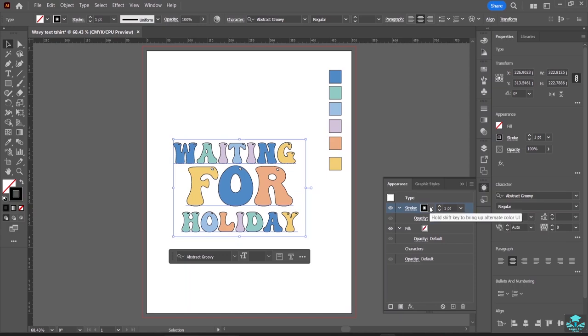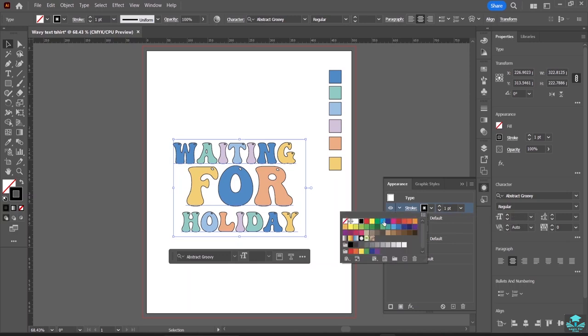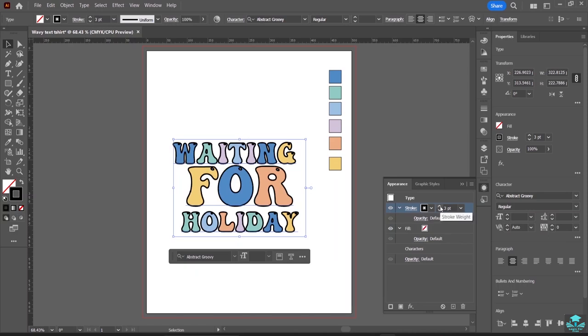And what I'm going to do now here is I want to add a color to this stroke. So I'll just come here and by default only I'll just add this color. And I'm going to add a stroke of 4 or kind of 3. Okay, 3 also looks good.